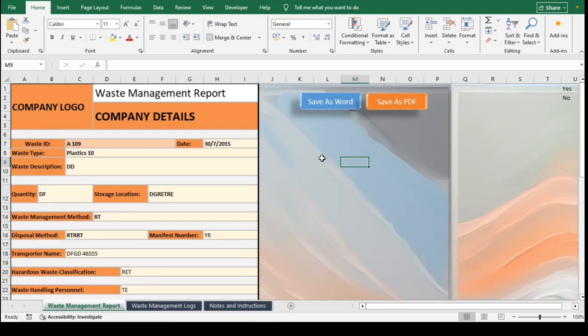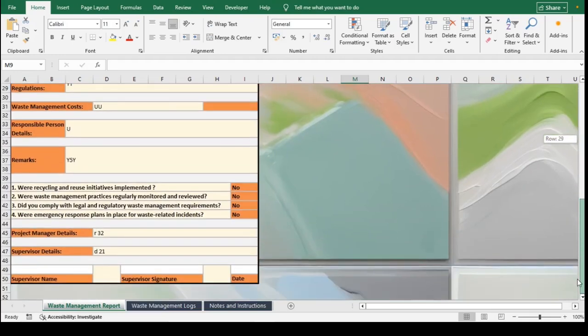So this is the waste management report, and I did not include the dashboard worksheet. If you carefully scroll down this worksheet, you will clearly see that I have also included 4 structured questionnaire questions that can only be answered using either yes or no drop-down options. These well-thought-out questions were intentionally included to help or simply remind the SHE officer that he or she has correctly followed and completed all required steps in the waste management log process accurately. However, these questions can easily be customized or adjusted to better suit your specific workplace environment needs.